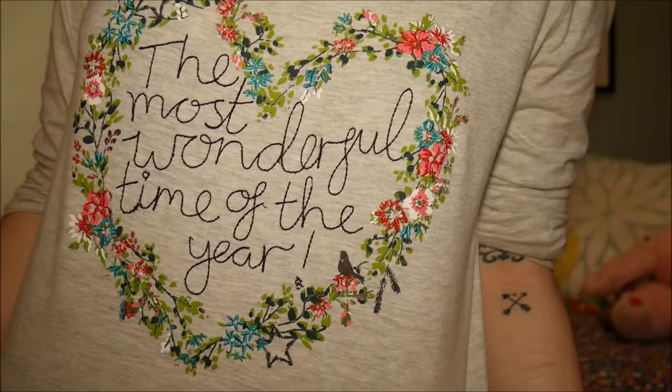Oh, and I completely forgot — I guess this counts as clothing: these pyjamas! They say 'the most wonderful time of the year' and the bottoms are floral. My other grandma got me these from M&S for Christmas and they are the comfiest, warmest, softest pyjamas of all time. And also adorable — my grandma got me this foxy hot water bottle cover and hot water bottle too. Our house at uni is always freezing so this is going to be awesome. Look how cute it is!